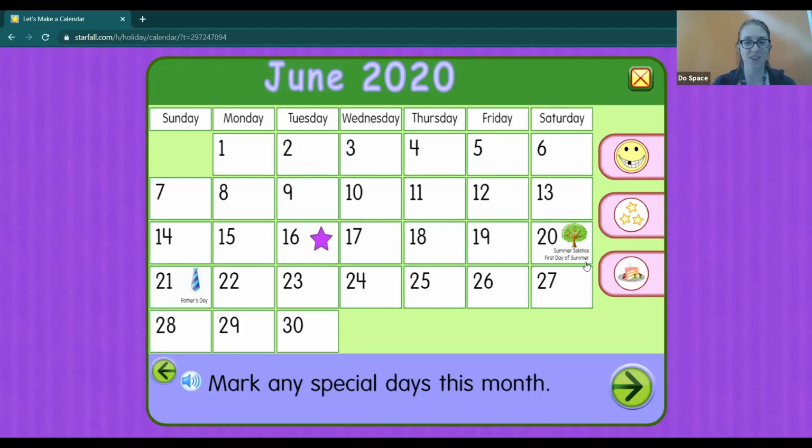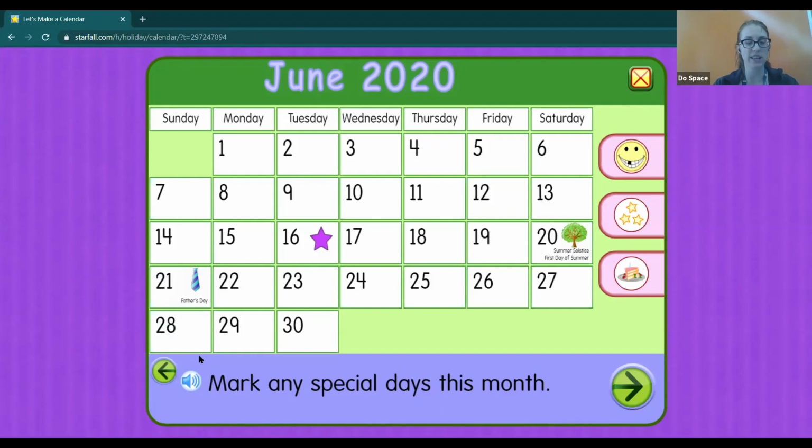And then our next special day is the next day on Sunday, June 21st, and that is Father's Day. So that's where we celebrate those special guys in our life, right? Our dads, grandpas, maybe uncles or big brothers, special guys that maybe help raise us. And that can always be different for everybody.